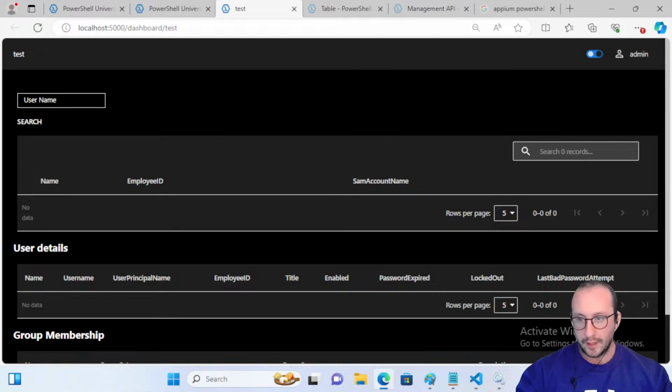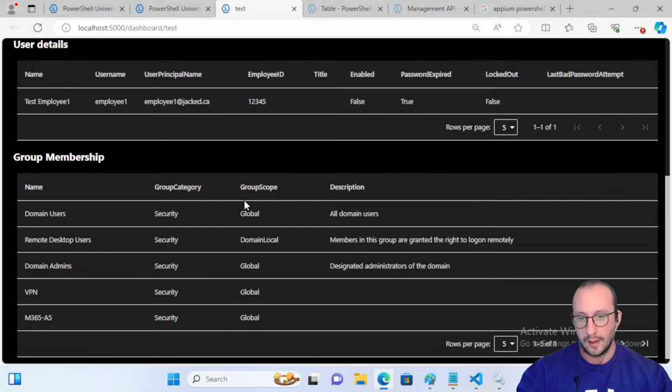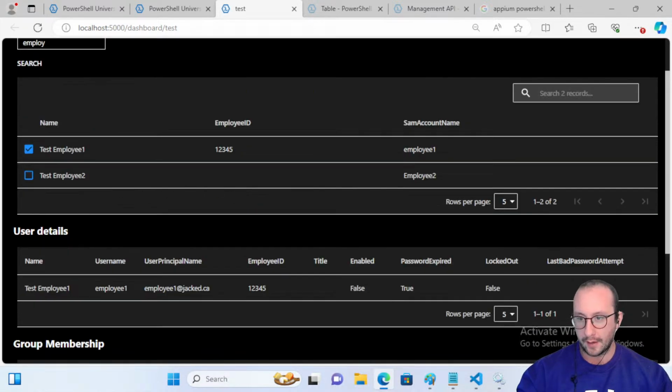So we had a search last week where it allowed us to search for some employees here, and then we put in the name of our employee username, and then we were able to select our employee username here, and it would pull all the data back from Active Directory.